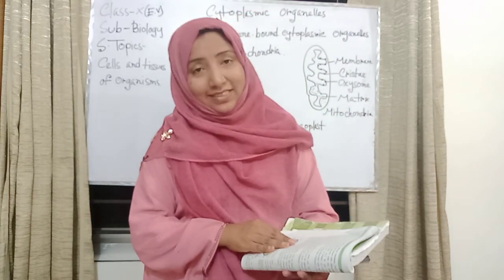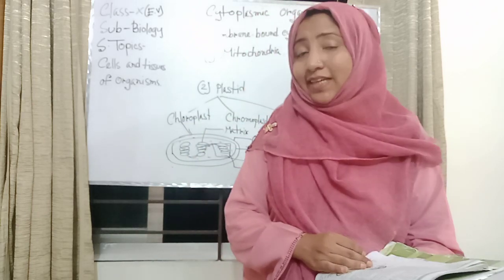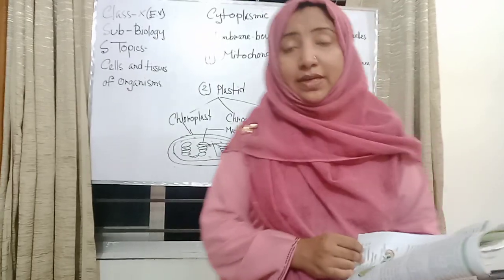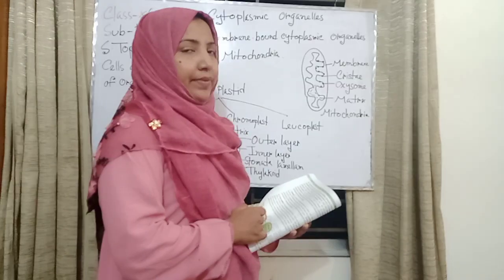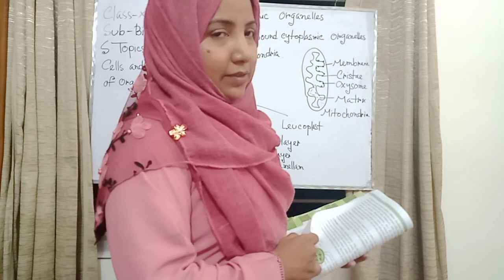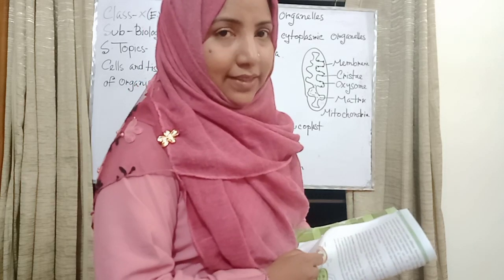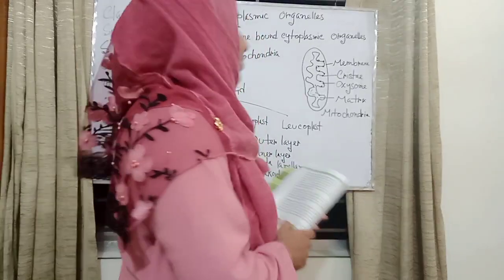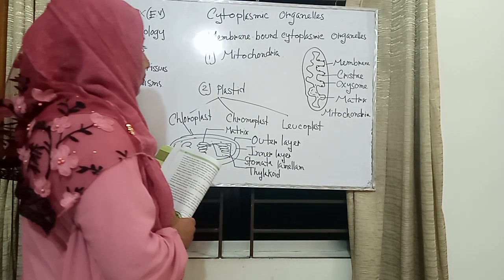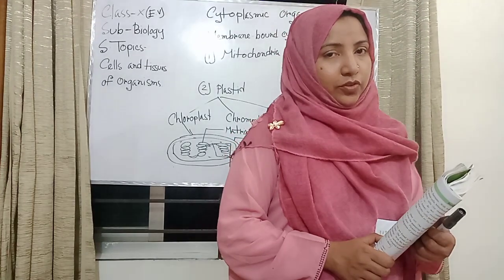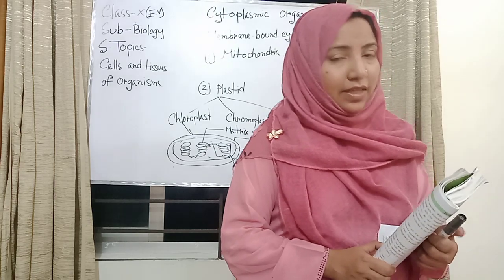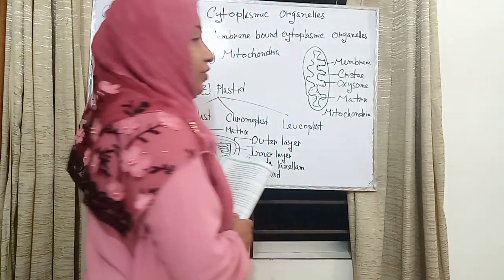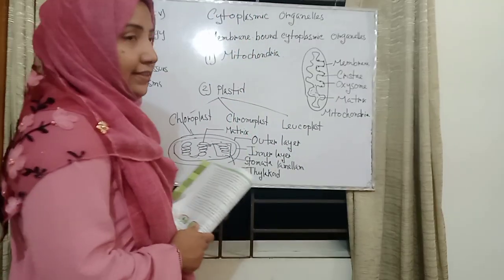Today I have also selected our new topic, the second topic. We also select the cytoplasmic membrane and the cytoplasmic organelles. Basically, the first category is the membrane-bound cytoplasmic organelles. Here I have selected two very important structures for our nature. Yes, the first structure is the mitochondria and the second structure is the plastid.